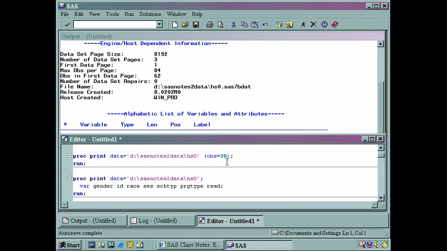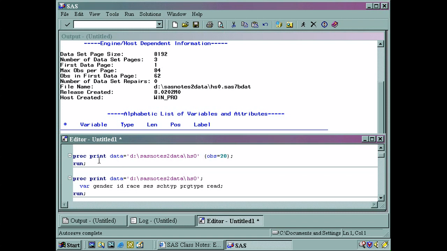Because this data set actually has 200 observations, that could make for a very lengthy output. It's a little bit more than we need to see, and so we're just going to limit this down. This is a particularly handy option to know about if your data set is really massive. If it's like 1 million or 2 million observations, you definitely don't want to see all that in your output. And so this option here is very handy, and you can pick any number here that you want.